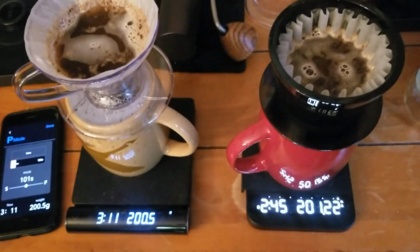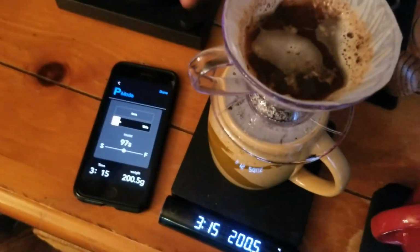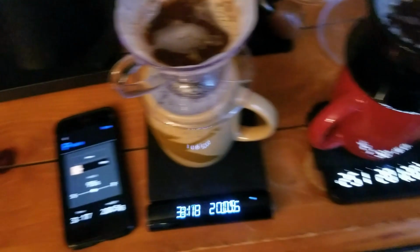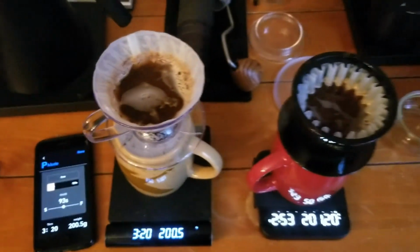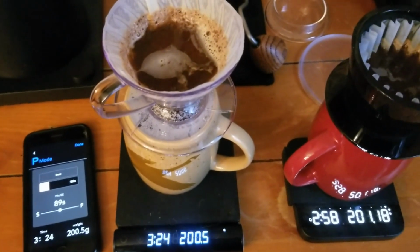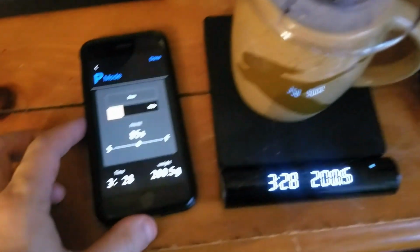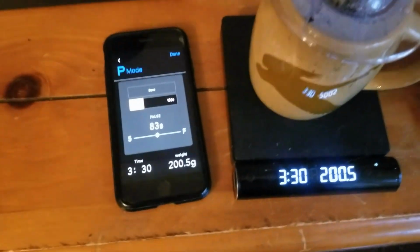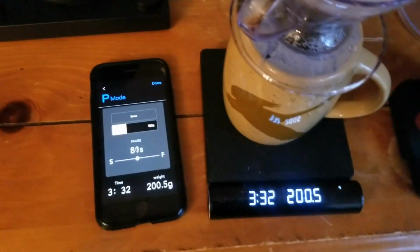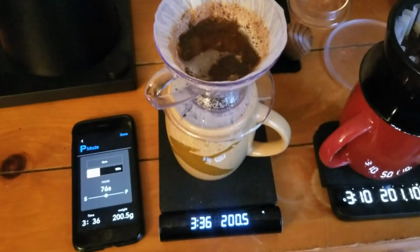All right, so we got our brews. Turn off my kettle. I'm done. So, like I was saying, it hasn't drained yet. A lot of people like to keep track of their total time until it drains. That's why I gave it an extra minute and a half or something on the timer. So it's going to count down. It should definitely be done by then.